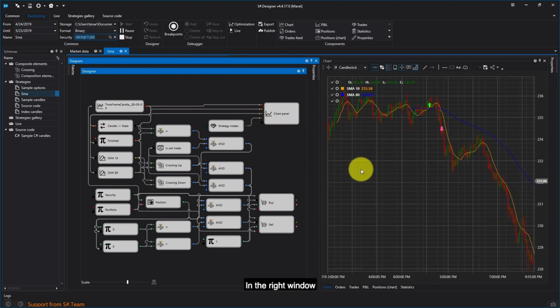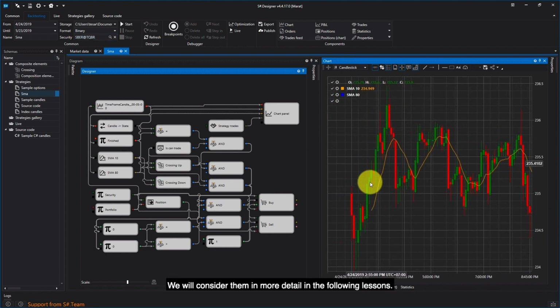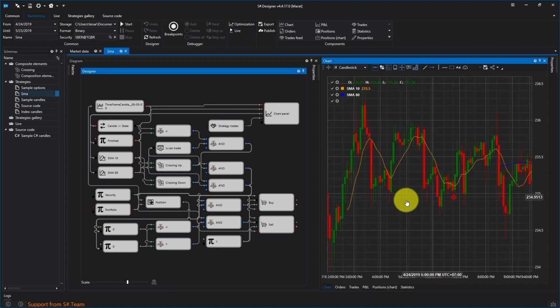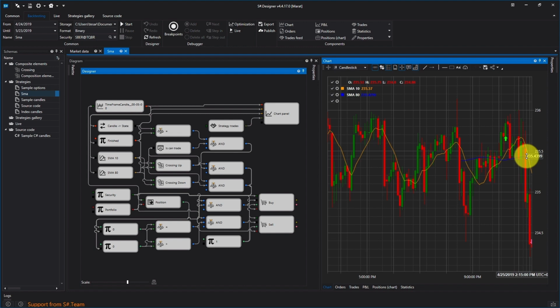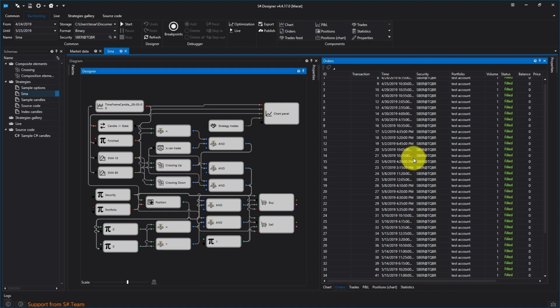In the right window, we see the built chart of candles and indicators. We will consider them in more detail in the following lessons. Switch to the Orders tab, where all strategy orders are displayed.